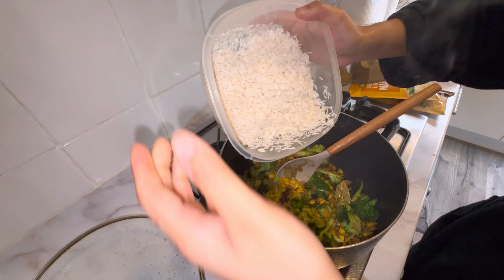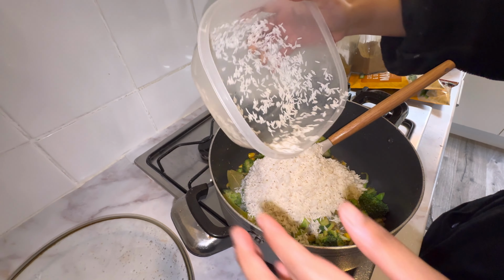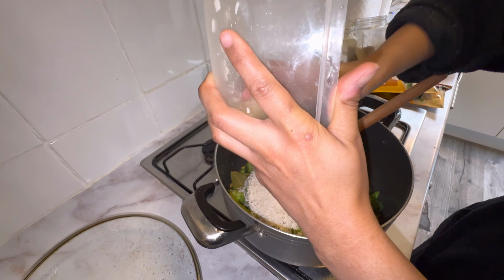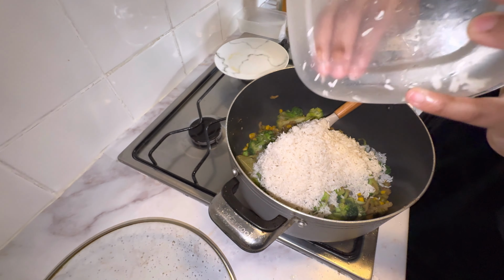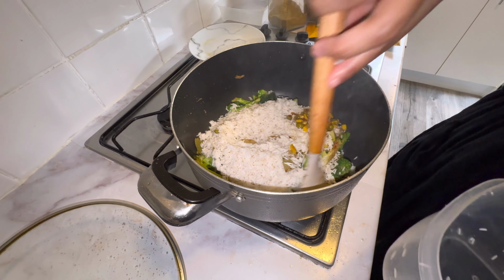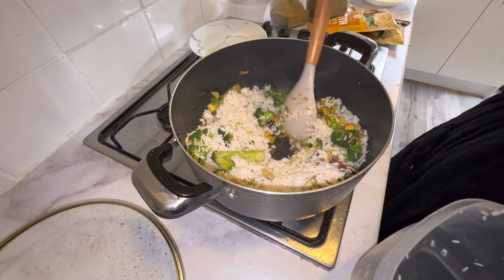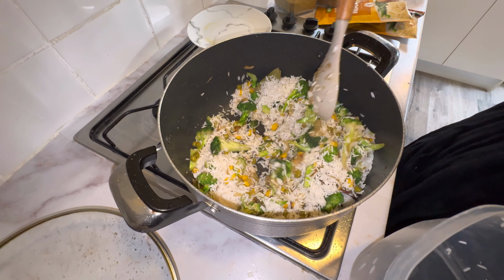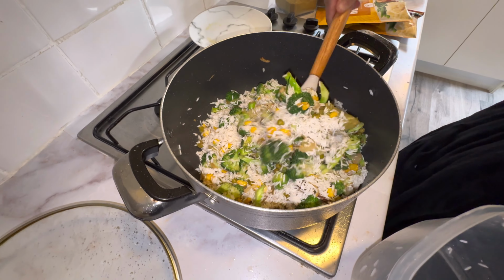So we're gonna add the rice now, guys. This is pre-soaked rice, and there's 2 cups of it. I'm gonna add all of it and let this fry in this vegetable mix for a bit. After a few minutes, we're gonna add hot boiling water.